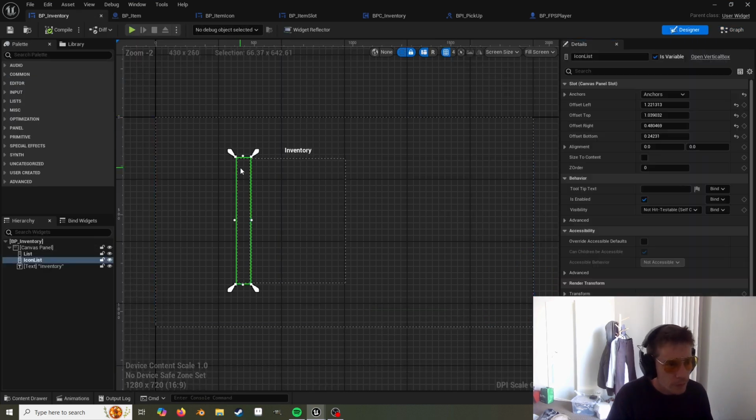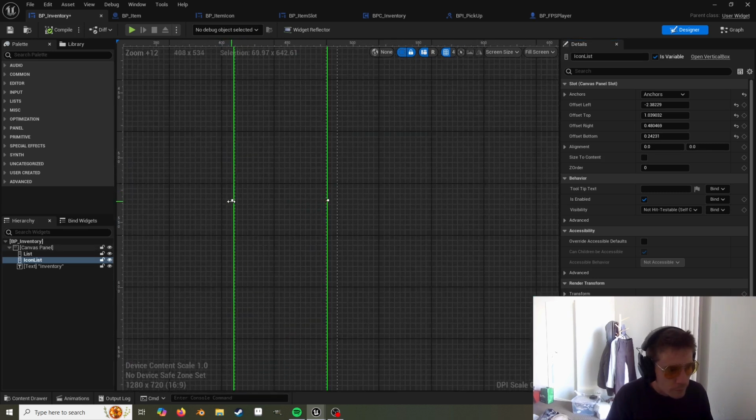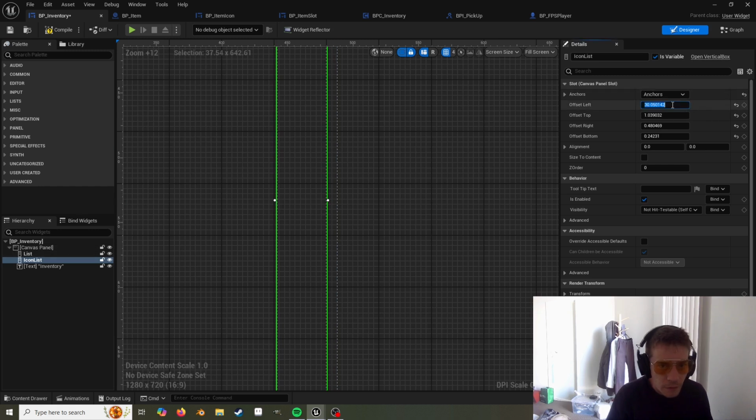designer and we set this one size, there it is. It's not quite what I want.